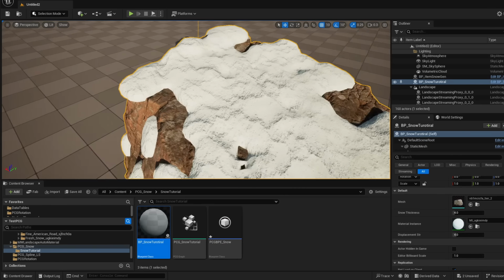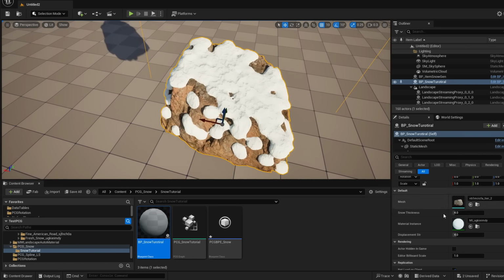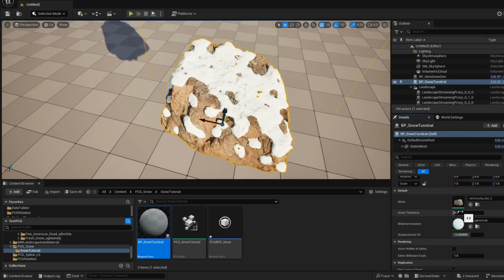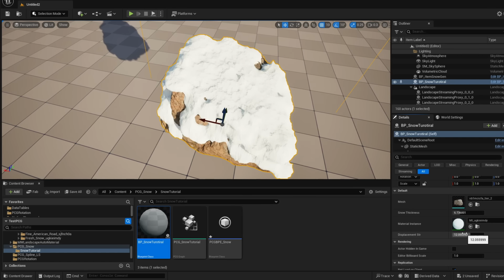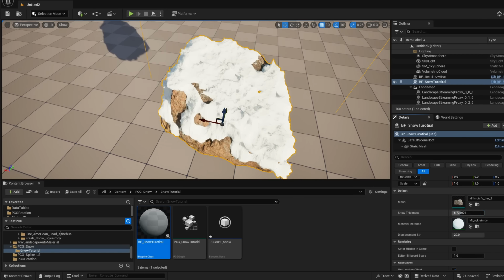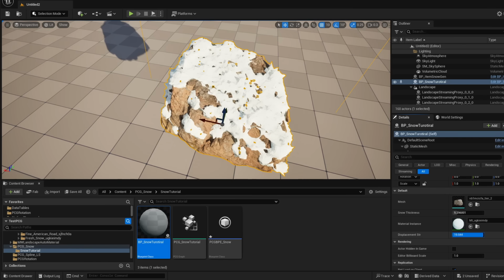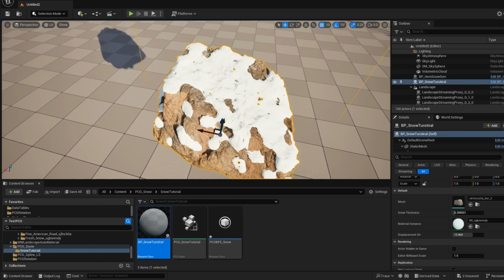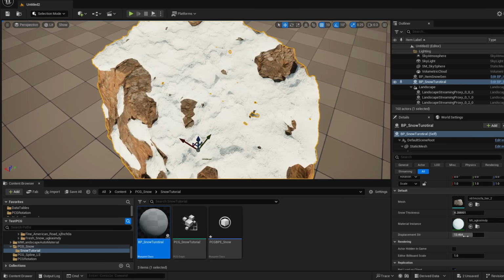So right now we can go here into the level and change this displacement strength and this node thickness. And by combining these both values, we can create a more randomized look of our snow. Something like this, for example.